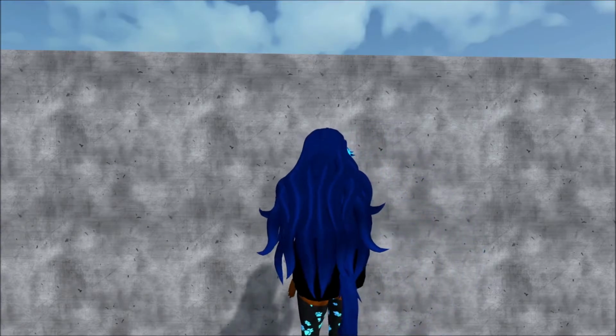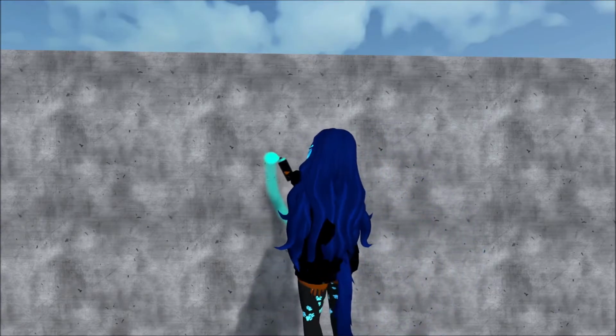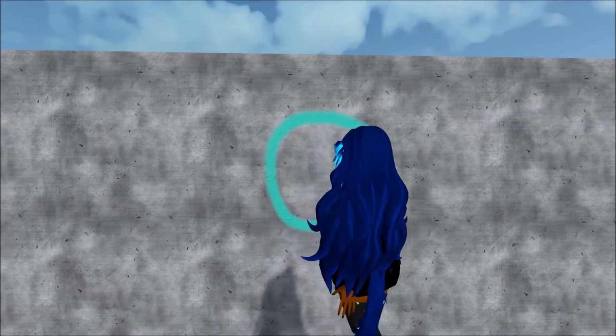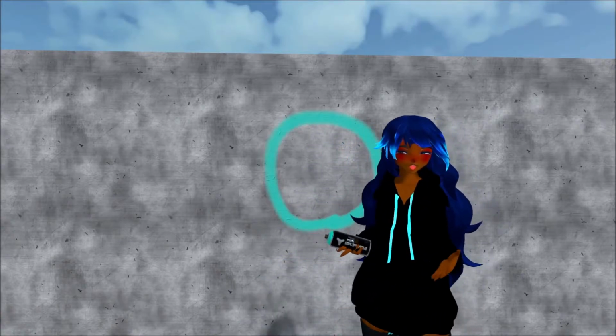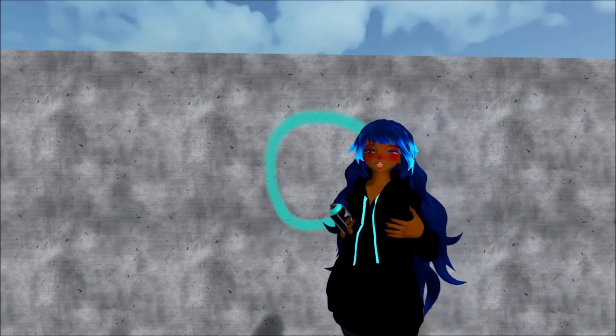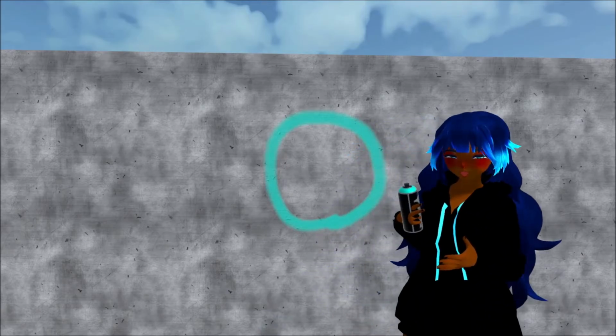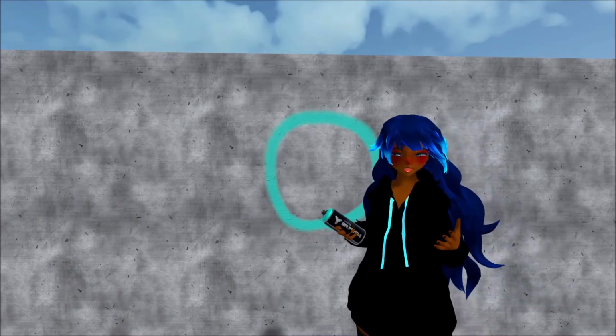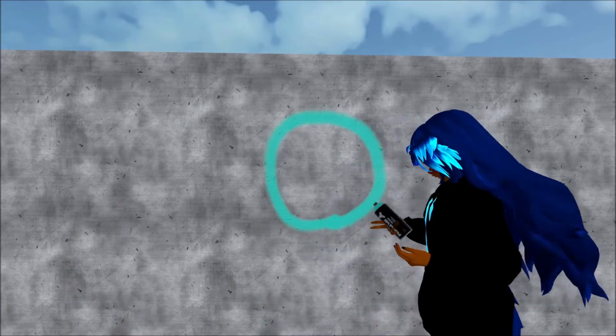So let me come over here. Okay, so first we're going to start with a chaos sphere, which is going to be usually some form of geometric shape or space where a bunch of sigils are located. And this is going to be more so the center of the chaos matrix.